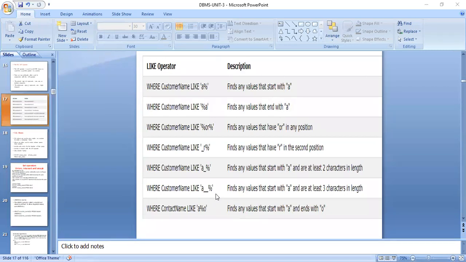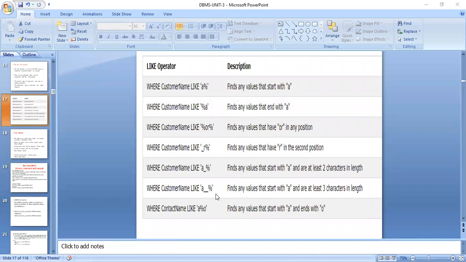How many underscores you give, that many characters it is going to read. First we have given a, then after that two underscores. That means it's going to check for three-character words, and those starting with the letter a are going to be displayed. Got it?